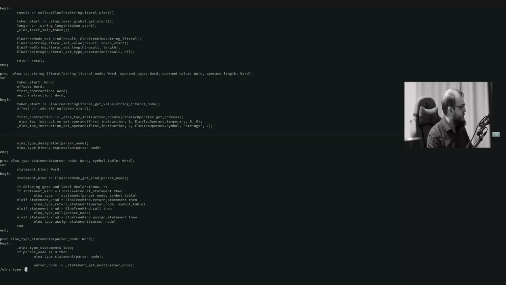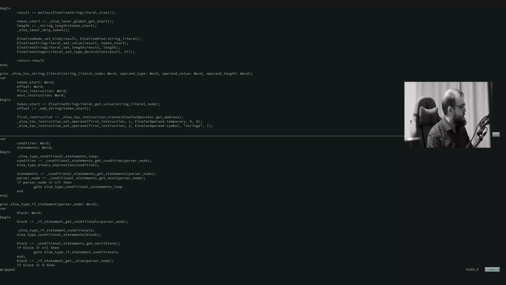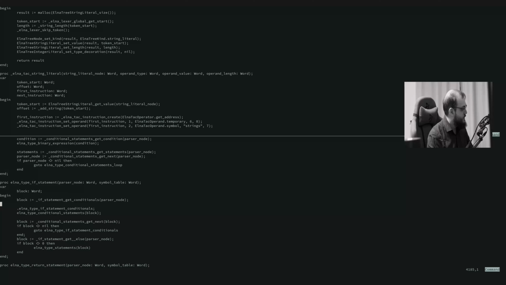then we go to the if statement, ELNA type if statement, and we pass a symbol table to it, and it should pass it further to the conditionals worker symbol table, and we also have an if statement here.